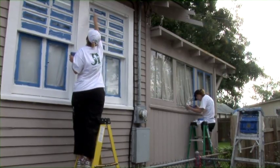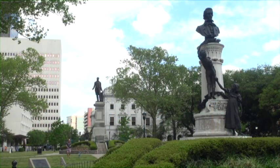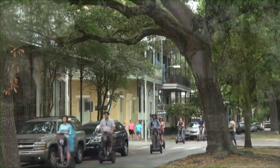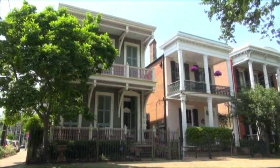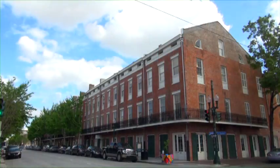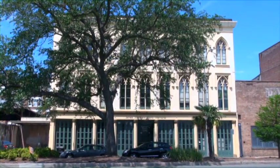They are passionate about bringing this city back and preserving the history. We can't just be satisfied with the status quo. We've got to keep our neighborhoods growing and getting better and better. The payback that you get of living in a historic home where people have lived for centuries is a wonderful feeling. And the PRC really actually promotes that. And they've been doing it for over 40 years, and so I see them continuing into our future.